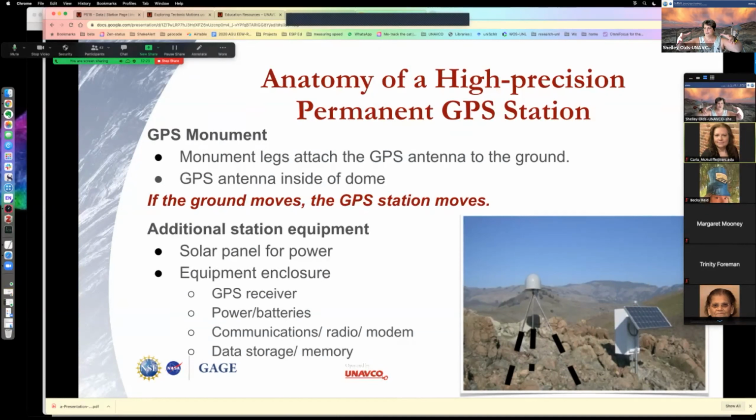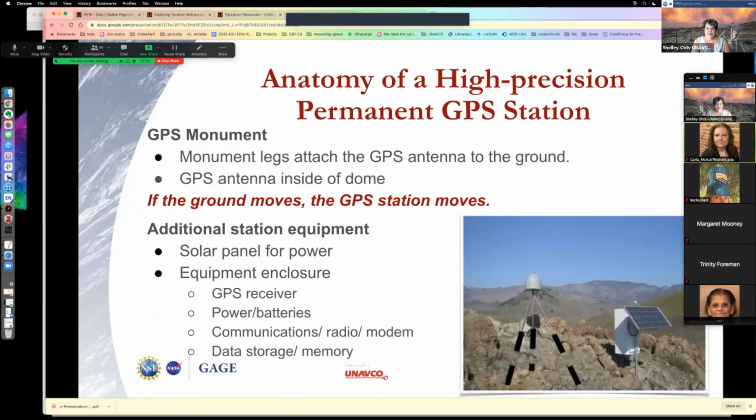Its platform is probably 2 feet across, 1.5 feet across, and its monument legs are attached to the ground and go into the ground about 10 feet. That gray dome is just to protect it from the weather and from animals, birds. But inside there is an antenna, and then there's associated equipment, such as the solar panel.